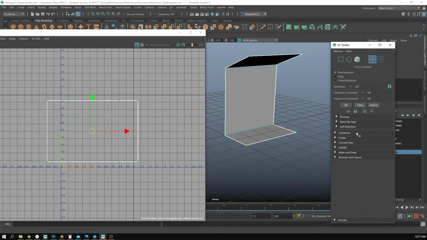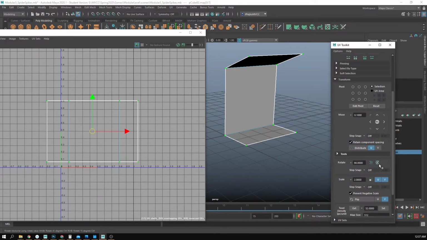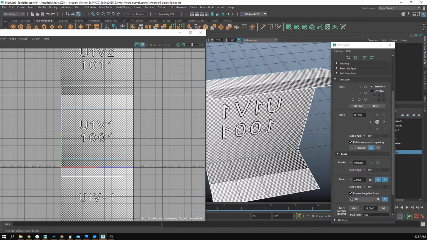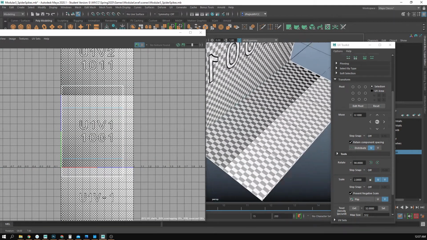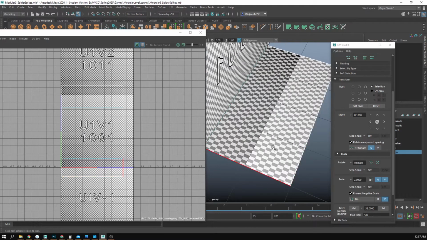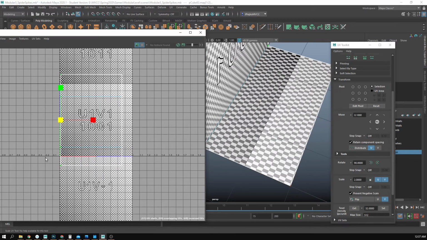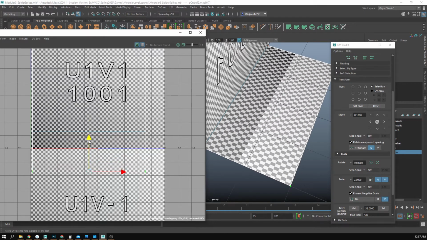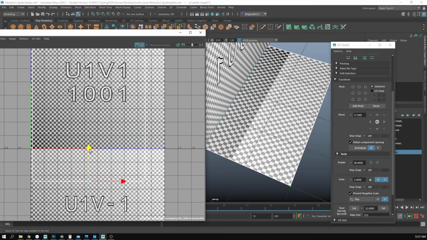I'm going to go to transform and rotate it. So now I have top there and there. I'm going to go to UVs and scale these so they're lined up better. And now I can see a little bit of stretching going that way, so I need to actually pull that this way.